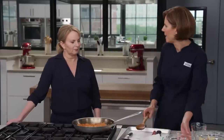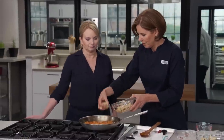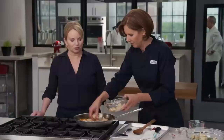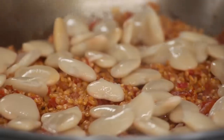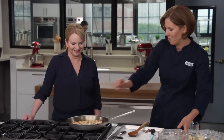And now we have butter beans that are gonna go on top. This is our second bean. Remember I mentioned we had the green beans, and now this is one can of butter beans that's been drained. You really wanna seek out these butter beans. Their size is perfect for this. You don't wanna use small white beans here. You're going for another ingredient like the cauliflower that is toothsome and meaty. We want some decent sized pieces here. We're not fooling around. This is like the real deal. All right, so there's our butter beans.